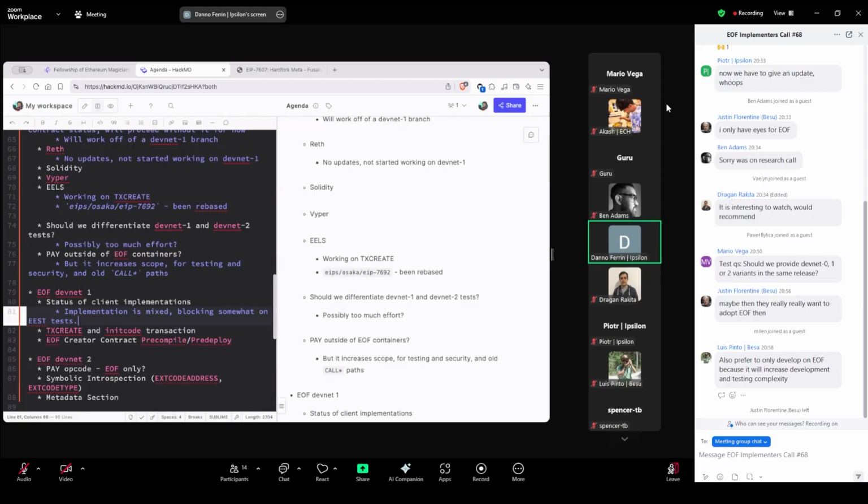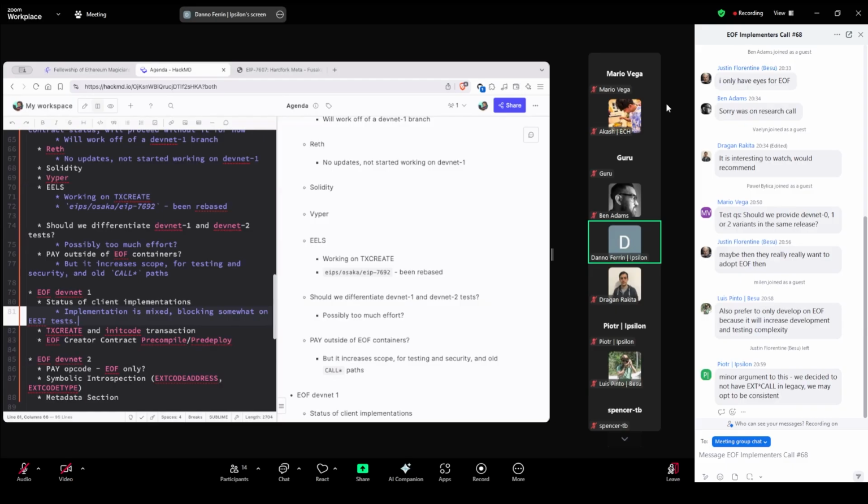I think the two big features are TXCREATE and the initcode transaction and the creator contract. We had a little bit of discussion earlier. Like I said, I need to get on the list. My plan is to first advocate. Actually, I tried this six weeks ago, and what we got was round two of should we do EOF or not.